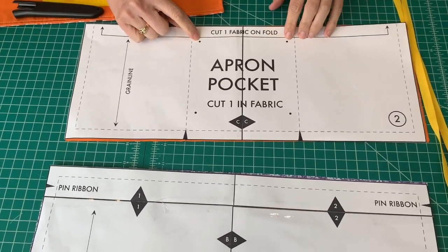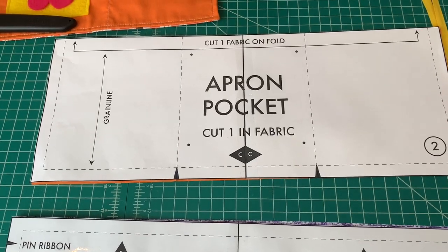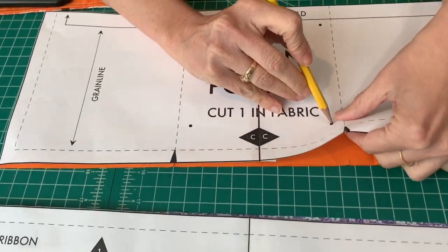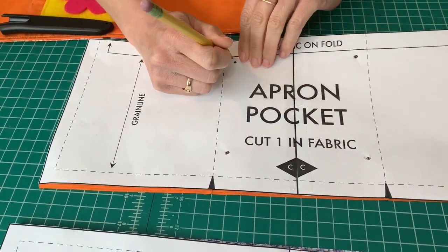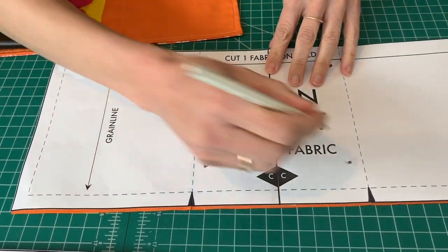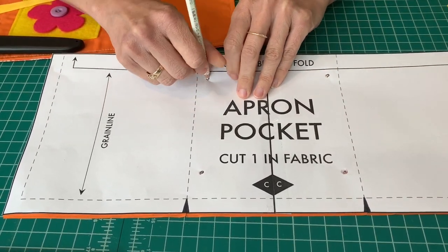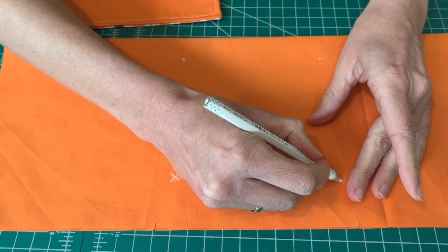You'll also see that we have to mark these four dots on our apron pocket. So those dots represent where our patch pocket will sit once it's sewn on. I'm going to mark those dots by taking a regular pencil and just poking a hole through my pattern paper. And then using my chalk pencil to make a dot on each mark. Just to make them a little darker, I'll mark every dot with an X.